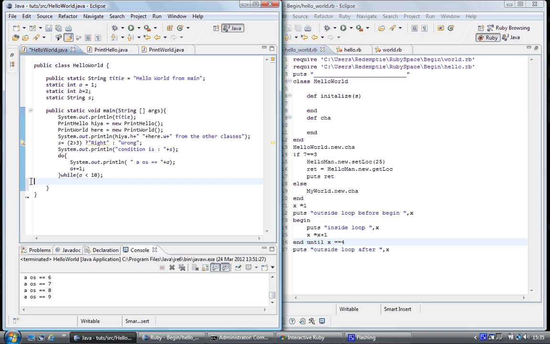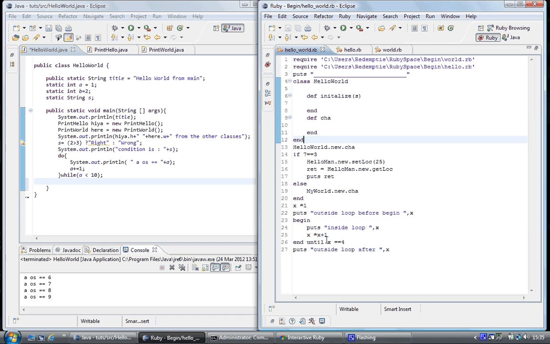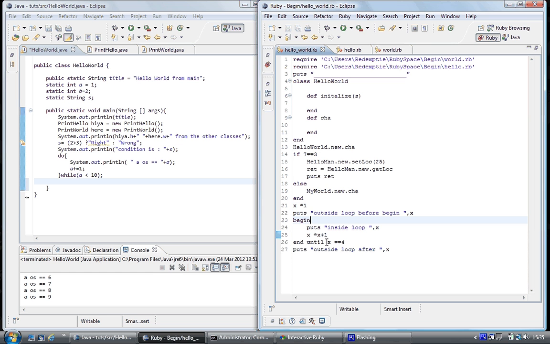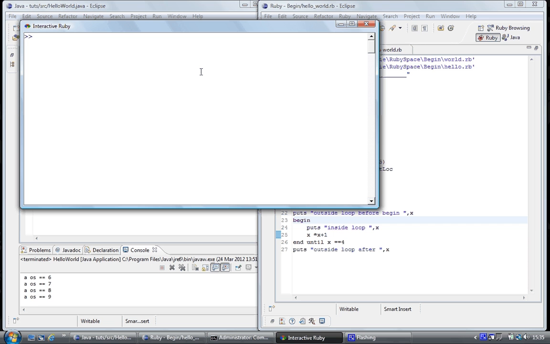Now we can have this in Ruby. I've already got one to demonstrate here. It starts with the begin and the end. I'm going to demonstrate this in interactive. What you do is you put the code you want to loop in a group of code, and you can do this with brackets, hit enter. I'll just put anything, and I'll do another one just to show you it's not just one command, and the closing bracket, and hit enter, and you can see that the code within these brackets has been executed, C and D.